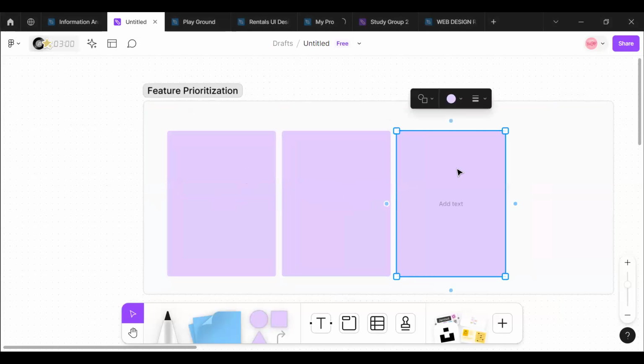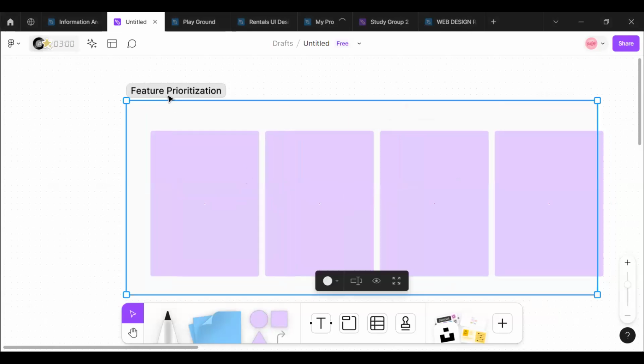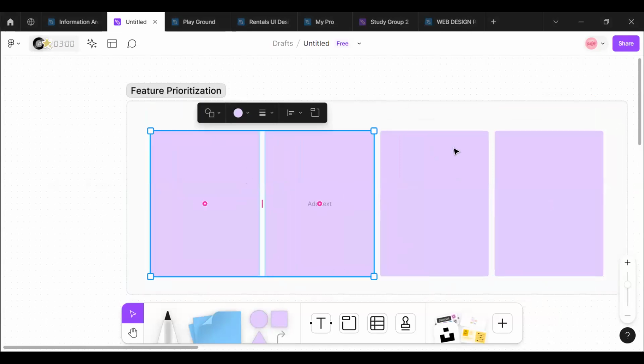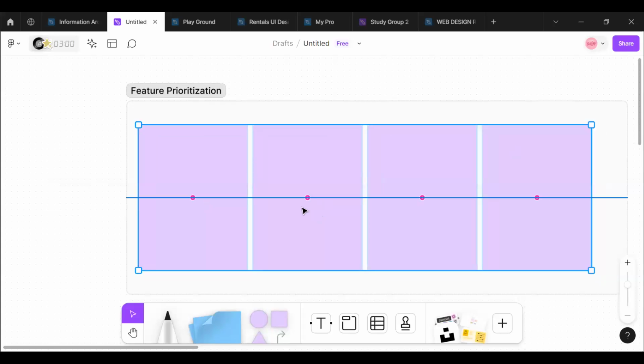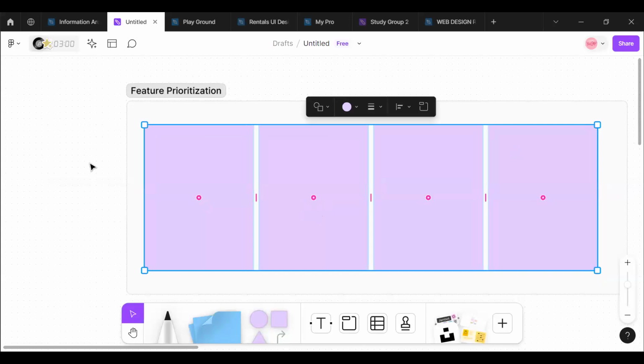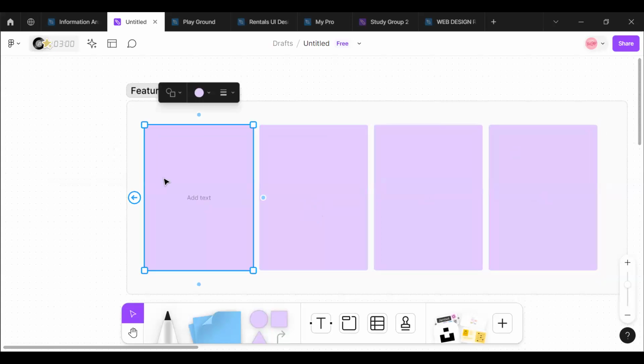Then the should have is also supposed to be there. It can add an additional feature to your product, but would not stop it from running if it's an app. Then you also have could have, which is also additional, but the won't have is of the least priority that you can have in your products or application.